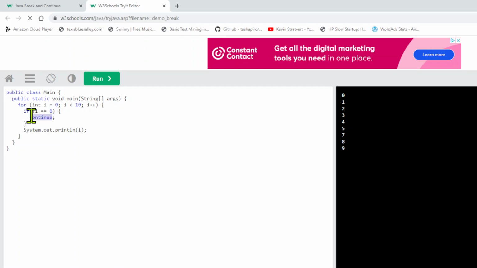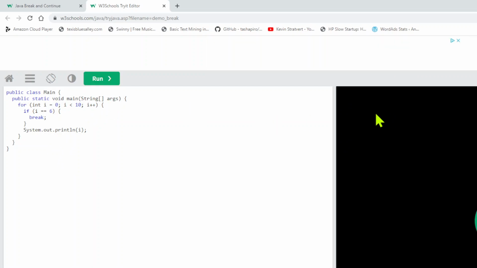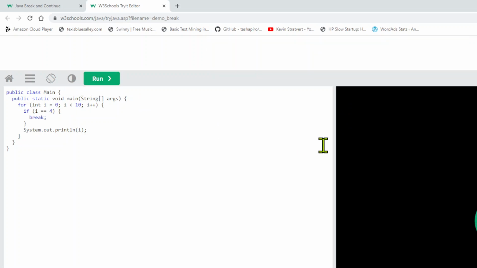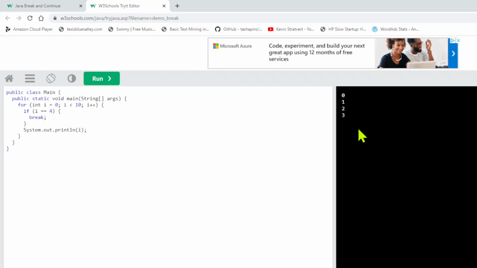So let's go ahead. I'll put the break back in. I changed it a little bit because I was messing around before. I have if i equals 6 now instead of 4. Same thing, we're counting to 10. I'm going to run this. It takes a second, and we'll see the results over here. 0, 1, 2, 3, 4, 5, and it stops. So if I set this to 4 and I run it, 0, 1, 2, 3. So it stops at that point.